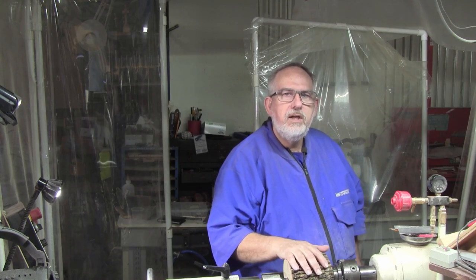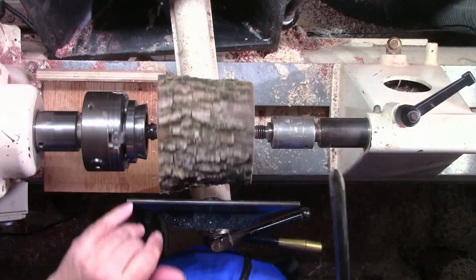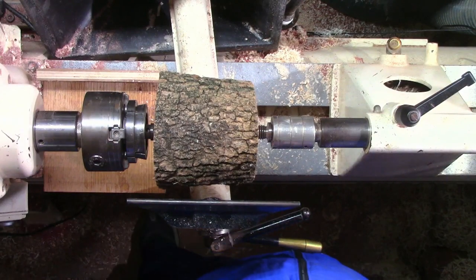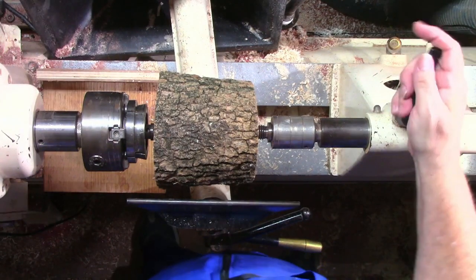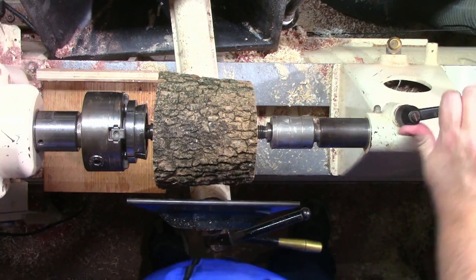Okay, we're going to start out shaping this piece of anakwa, a tree I understand grows down in South Texas. Not sure where else it grows. My neighbor had it growing in their backyard and decided to take it out. And guess who got it?